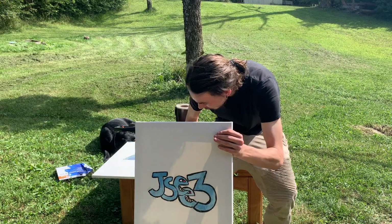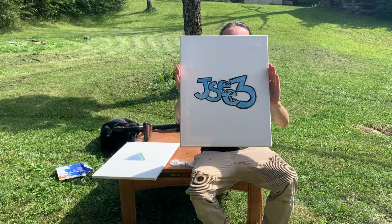Those were our designs. We gotta let them dry for just a little bit longer. And then we'll be attaching the canvases to the weed eater and spinning them and adding some more paint, of course. We also gotta tape our designs down after they dry. So, rock on, rock on. The designs are down pat.